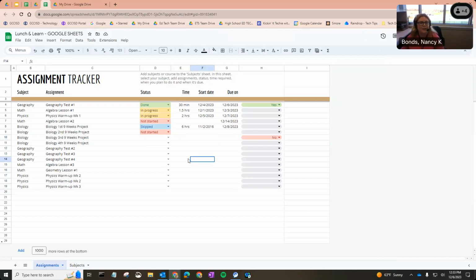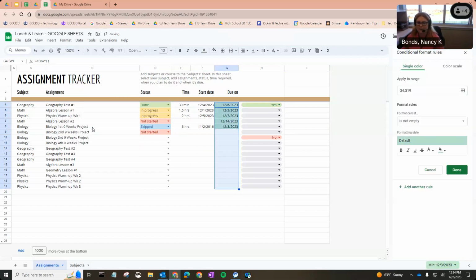Conditional formatting. So for this one, I'm actually going to do the dates, because the good thing about the drop downs, you kind of get 2 for 1. It's kind of conditional because you have a color there whenever you pick your drop down option. So I'm going to pick one that doesn't have a drop down, which is my due dates. So I'm going to highlight my date column here, and I'm going to go to format and conditional formatting. This is also a tool I use all the time to color code different things, so that way I can sort and filter in that way, and that's going to be my last must-have.